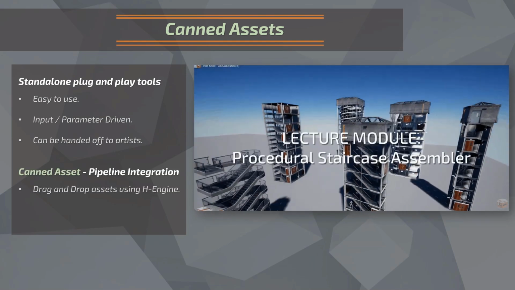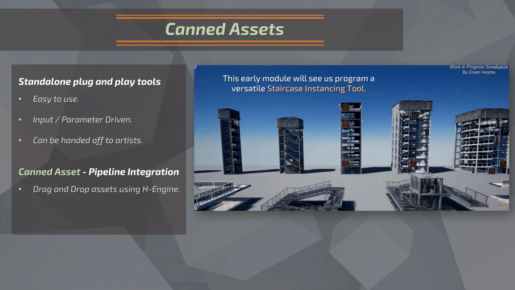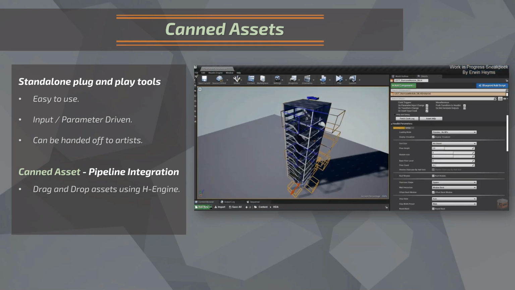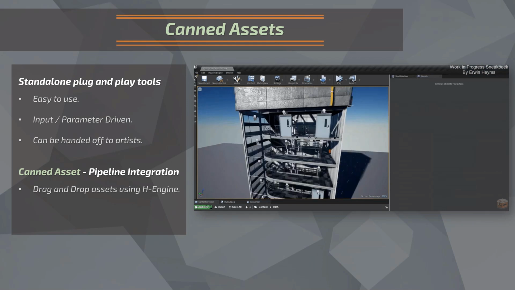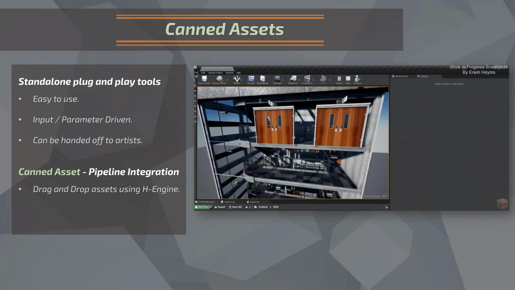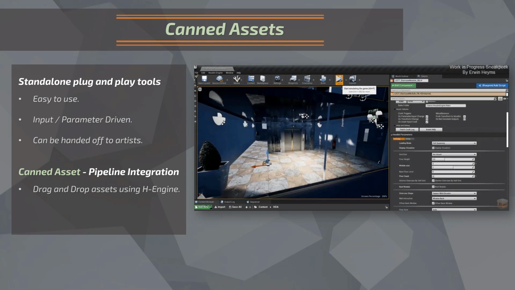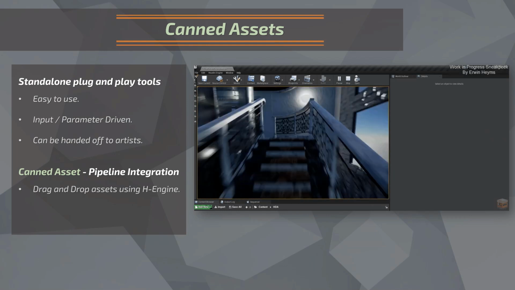Now, as for integrating them in the pipeline, well, we can use the Houdini Engine. It's very simple. In Unreal, we just need to have the Houdini Engine installed. We drag and drop it in the world and it'll work. And from there, most of the time you remove the asset after you're done, and then you have whatever you generated, like mesh data or instances.